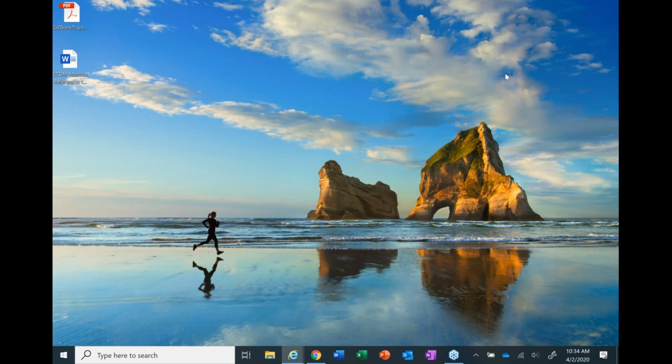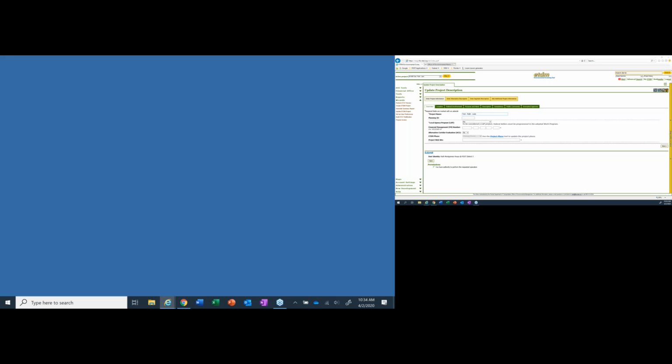I am sharing my screen right now so that you can see the actual, let's see, I've got the wrong screen showing. There we go. So you can see the environmental screening tool.